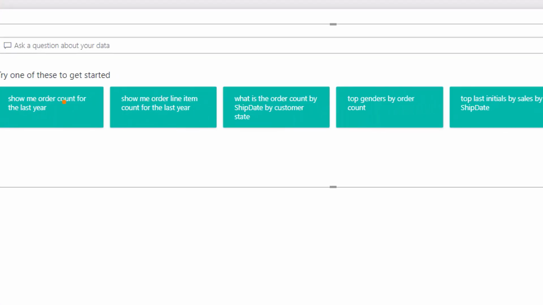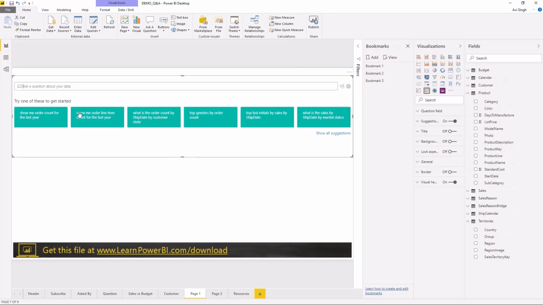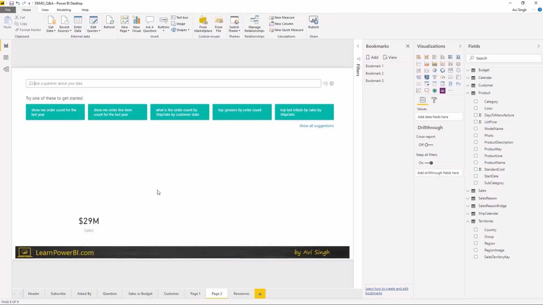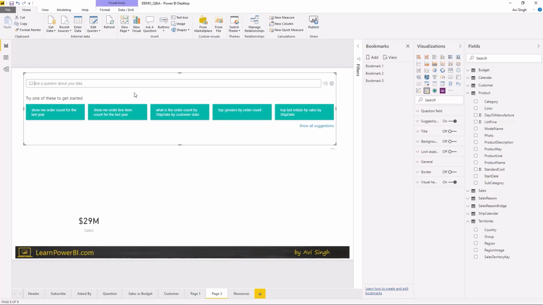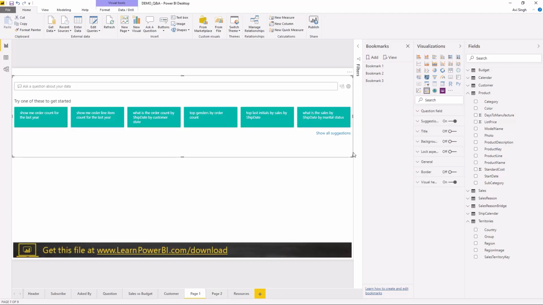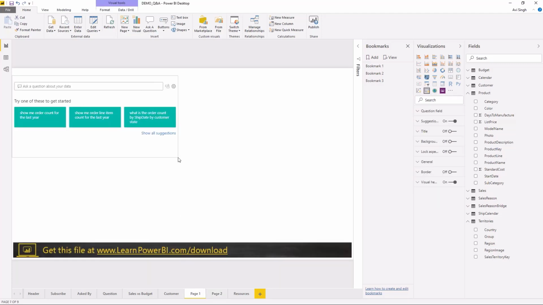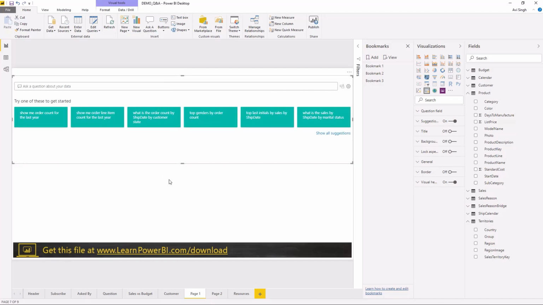It has these questions to get started, and of course, it has this data here. Q&A as such is not new functionality. This is a new visual, and I think it's really powerful. It allows you to put Q&A front and center in your report. Just have it be as big or as small as you need to. It's pretty responsive. If I were to move it around, it's pretty responsive, so that's great. But you can have it as big or as small, and users can just come in here and type stuff in.